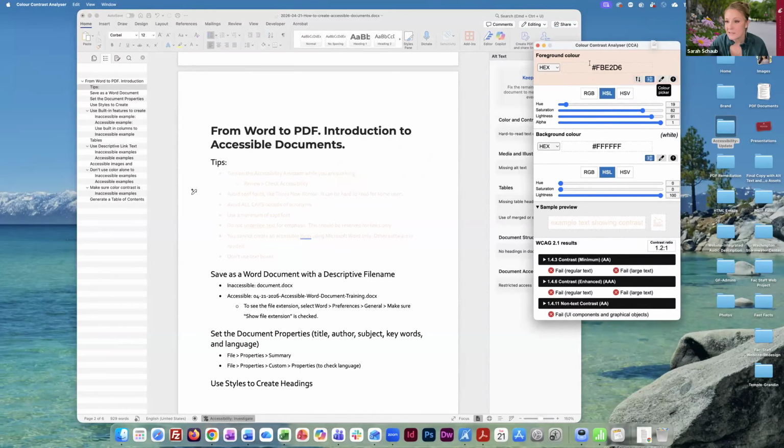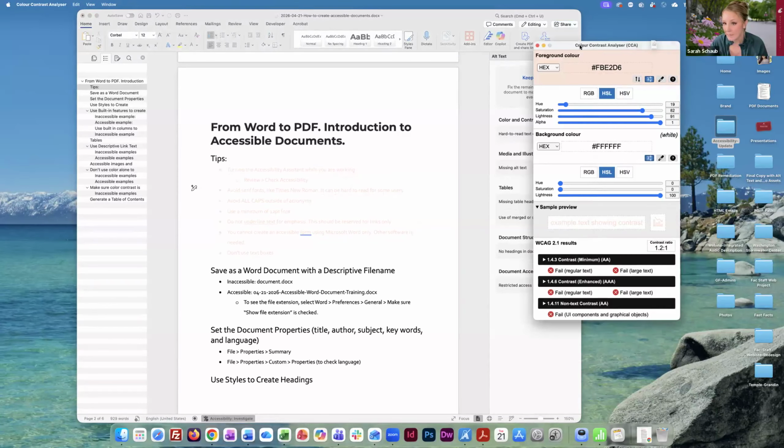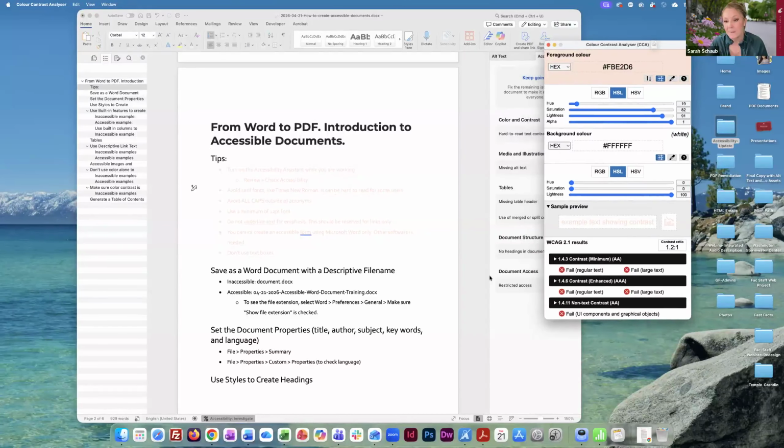And so it's taking these two colors, and then at the bottom of the screen, it gives you the exact WCAG results and tells you that for all of those requirements, I am failing. It's because it's only a 1-to-1 ratio, and the requirement is 4.5 to 1. So this is a great tool that you can have for any project you're working on, whether it's a presentation, web content, document, it doesn't matter. It's a great tool to check your color contrast because the built-in tools are not always perfect.